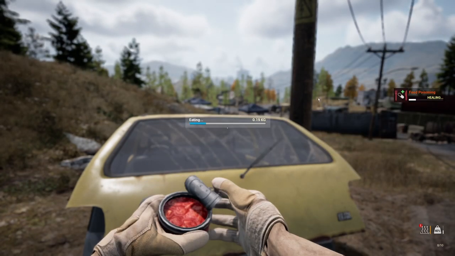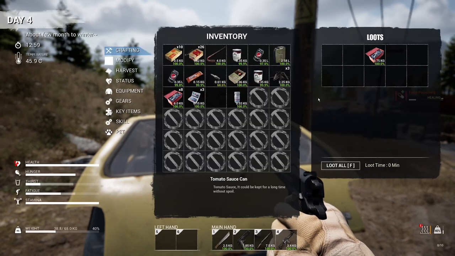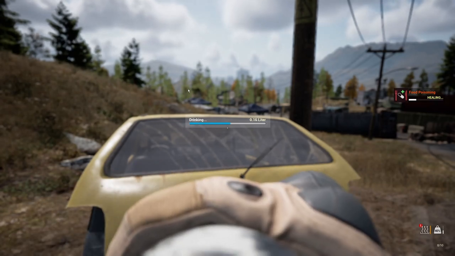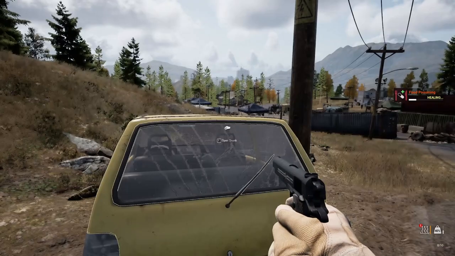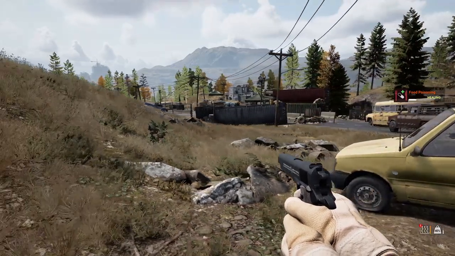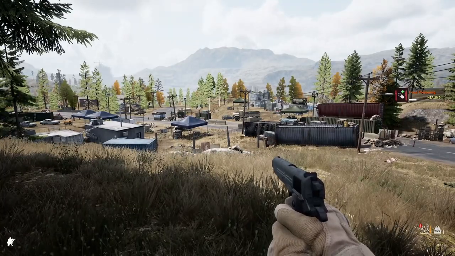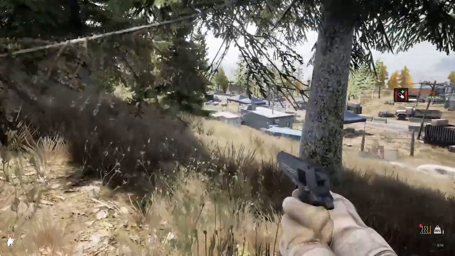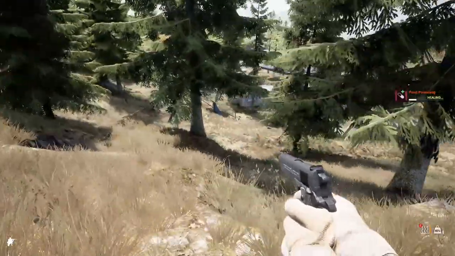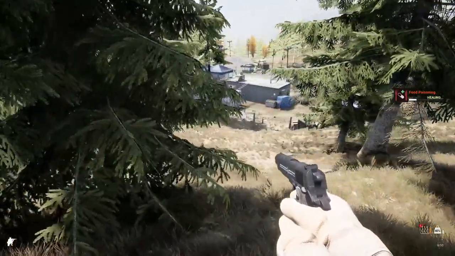Eat that. There's quite a couple of guys over there, and the thing is, they can take me out quite quickly. Drink something. Okay, well, so far I only see two over there. Wow, they got this place sorted out here. Maybe they got some good loot here. Do I really want to go messing with them at the moment?